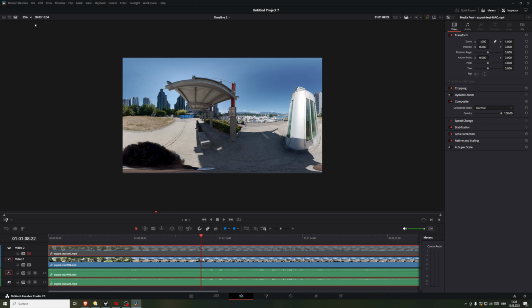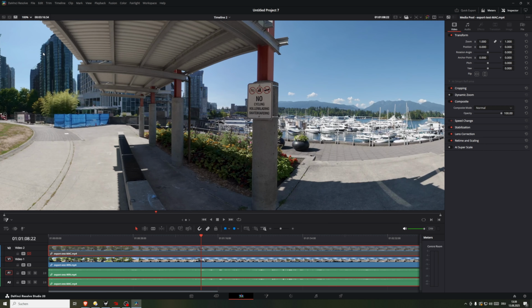So you don't have a 360 view where you could pan around. You still have the flat image, like without the metadata. But for our test, this is perfectly fine. So here on top, I have one video file, and on the bottom, I have the second video file, and I can turn one off and on, so we can see the changes immediately.